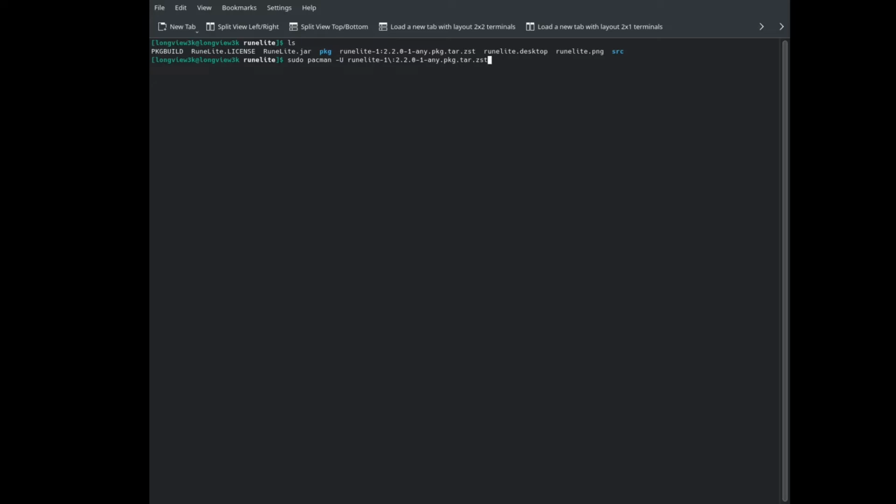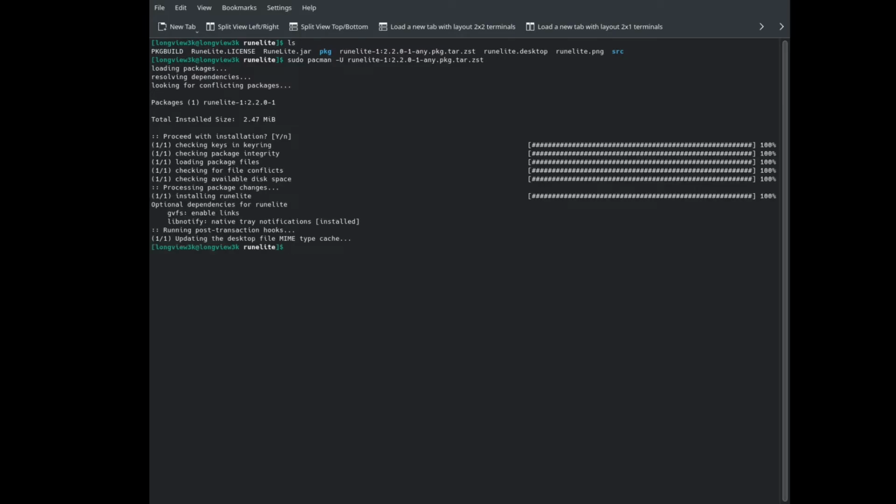Oh, I fat fingered something. Sudo pacman -U RuneLite dash tab, all of that pops up, and then you just press enter. Proceed with installation, yes. And now RuneLite is installed.